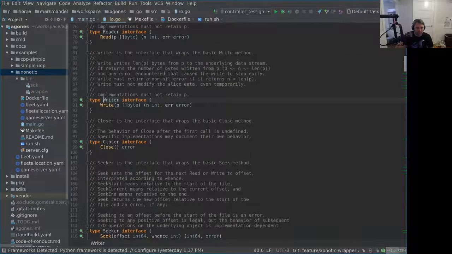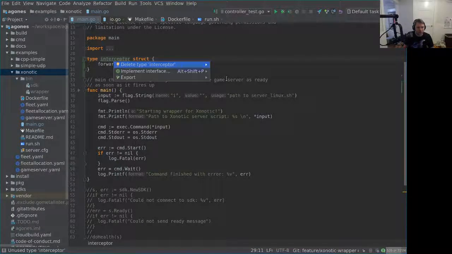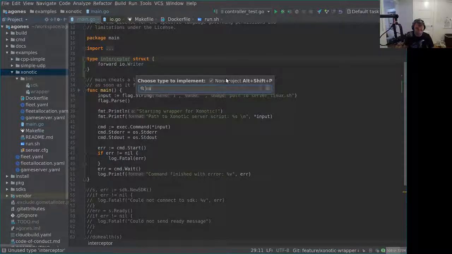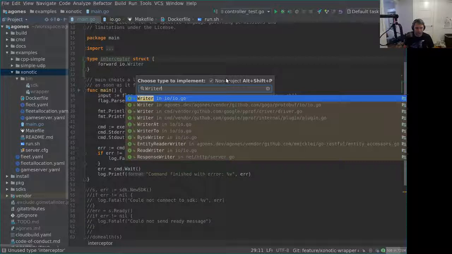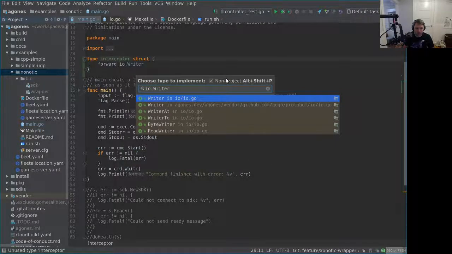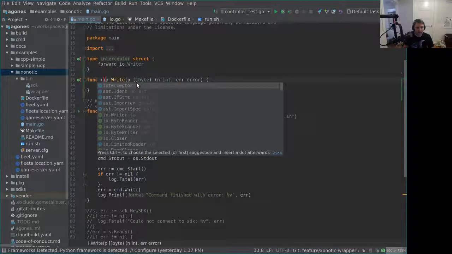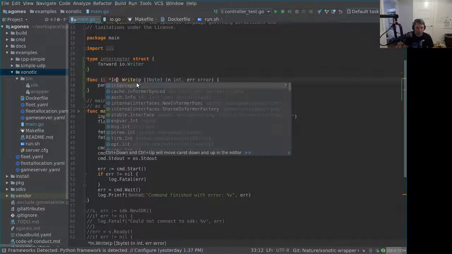So there's this. Now I need it to implement writer. Now here's an interesting question. I had a feeling this was going to do this. Let's have a look. io.Writer. Not OS, IO. Yeah, do that. Oh, that's awesome. IntelliJ does cool stuff. All right, cool. We'll just call it I. Sometimes I lose focus when I do that. Pointer, interceptor.